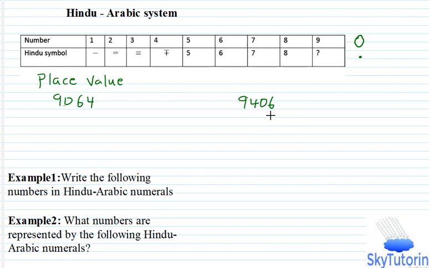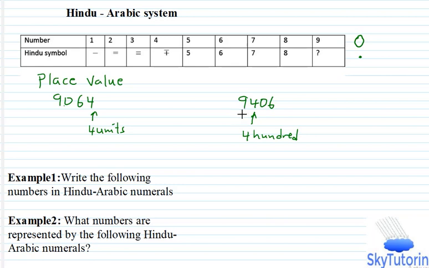They are completely different. The value of 4 here represents 4 units, a unit like 1, 2, 3, 4, while the value of 4 here represents 4 hundreds. So there are two different things. This Hindu-Arabic system makes provision for what we refer to as place value. That is one important part of the Hindu-Arabic system.